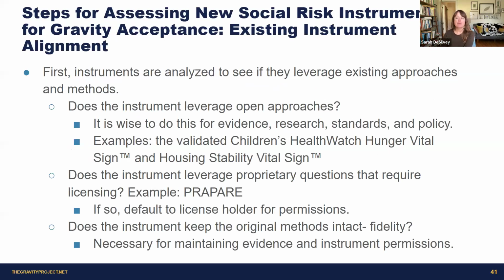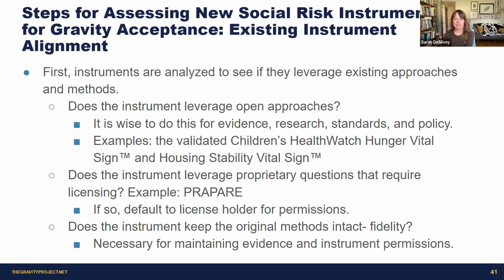And so we have to break it down, and then this is what we do next. Any instrument is first analyzed to see if it leverages existing approaches. That makes it easy. Does the instrument leverage existing approaches? It's really wise to do this from a data standards interoperability perspective. There are a lot of really good methods out there. Again, it references existing evidence, research, and standards, and it also supports interoperability.